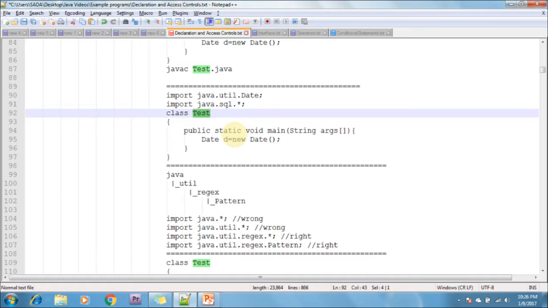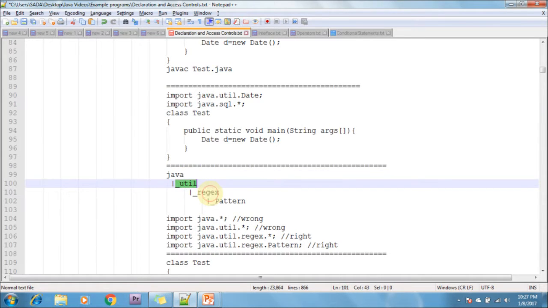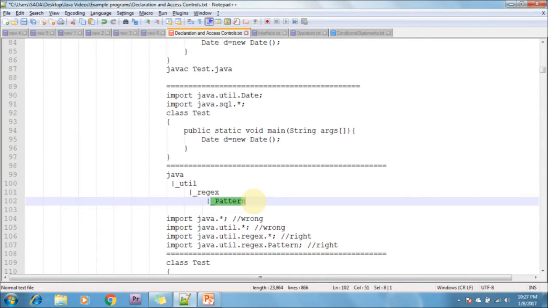Now I am discussing one more case. Whenever we are importing a package, all classes and interfaces present in the package are by default available, but not sub-package classes. See here, java is one package and contains util, which is one sub-package, and it contains regex, which is one sub-package, and it contains Pattern. To use the Pattern class in our program directly, which import statement is required?